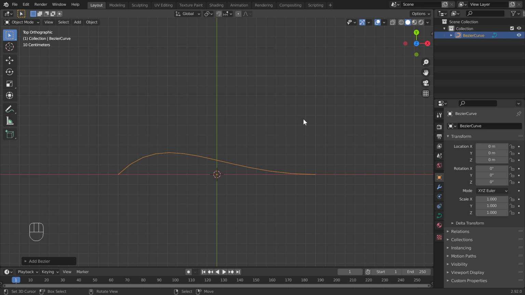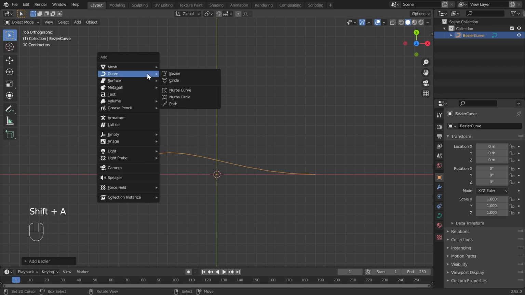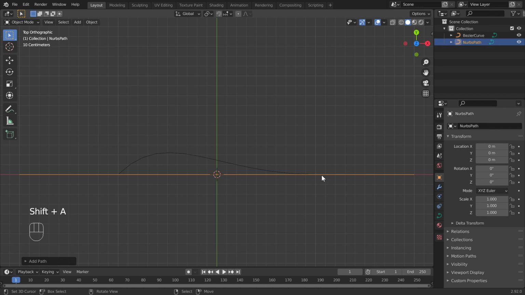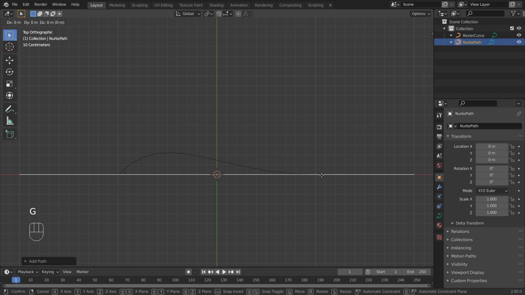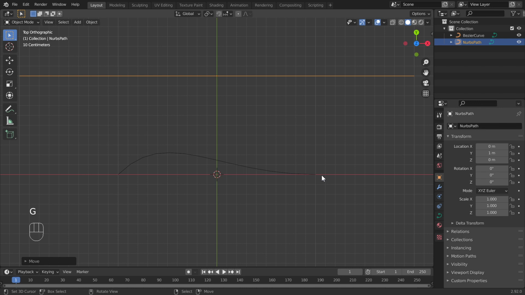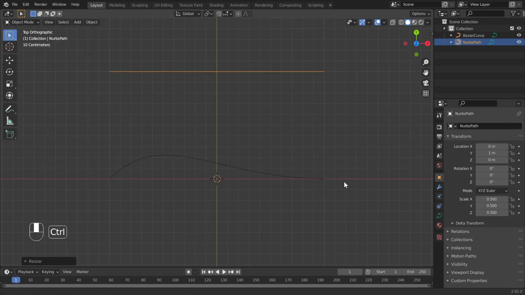Now let's add a thickness to this curve. Usually, the thickness of the starting edge of a rachis is slightly higher and it gradually decreases to a very small thickness at the end edge. Before adding thickness to this, add a curve path to control the thickness variation. We are now in the top view here. Move this added curve 1 meter along the y-axis and scale it 0.5. Now, this one is equal to the displacement of the curve here.